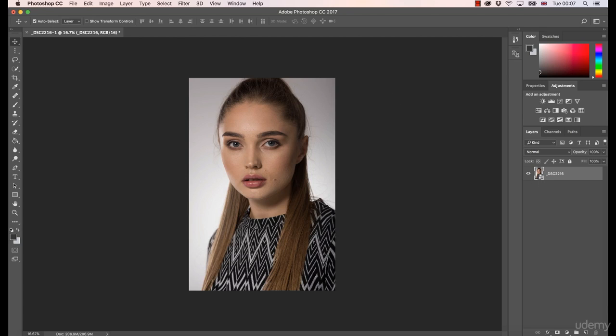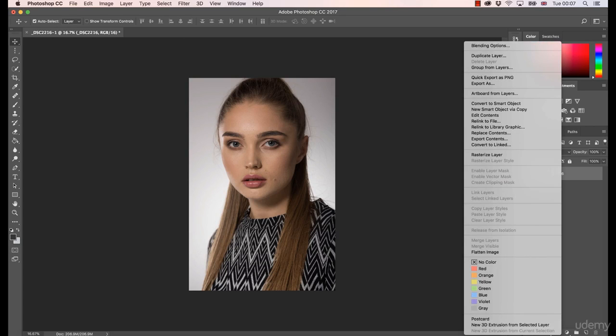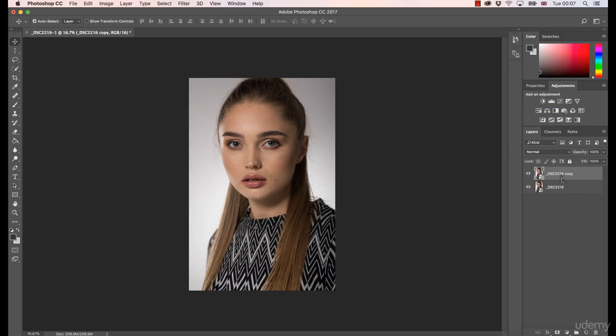How I'm doing this? We need to copy this Smart Object. You cannot just copy this by pressing Ctrl or Command and J, because when you edit this, you will change all of the settings that you already have. So how to copy a Smart Object? Right-click, or press Ctrl if you're working on Mac, and click on this layer, and we need to find something, not Duplicate Layer, we need New Smart Object via Copy. So we create a new Smart Object via Copy. So we have copied this, and now we can edit this once again.